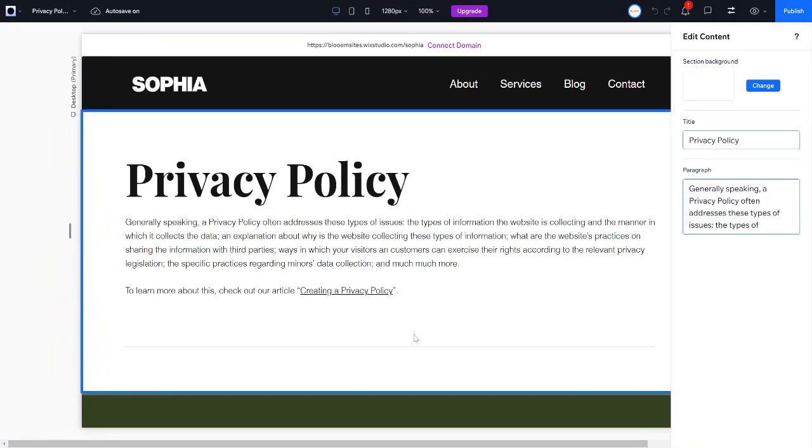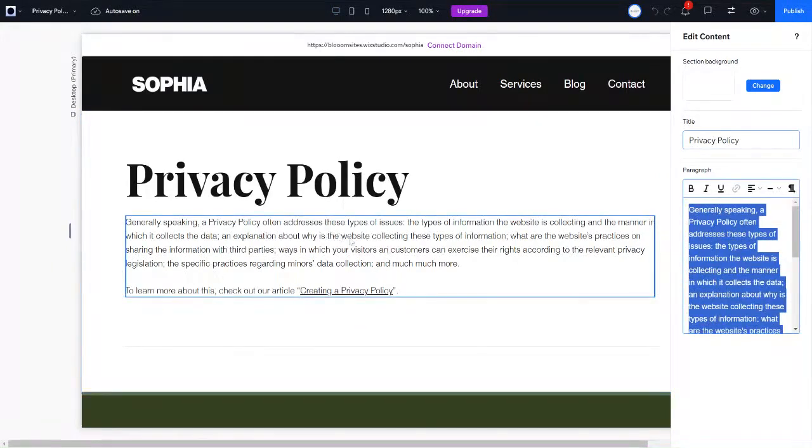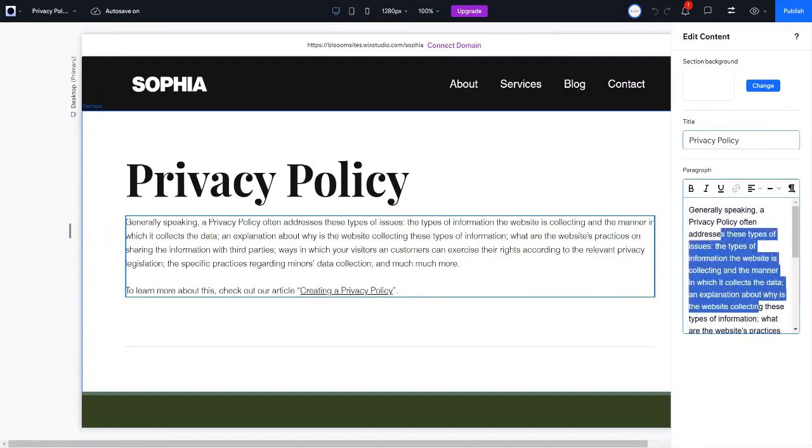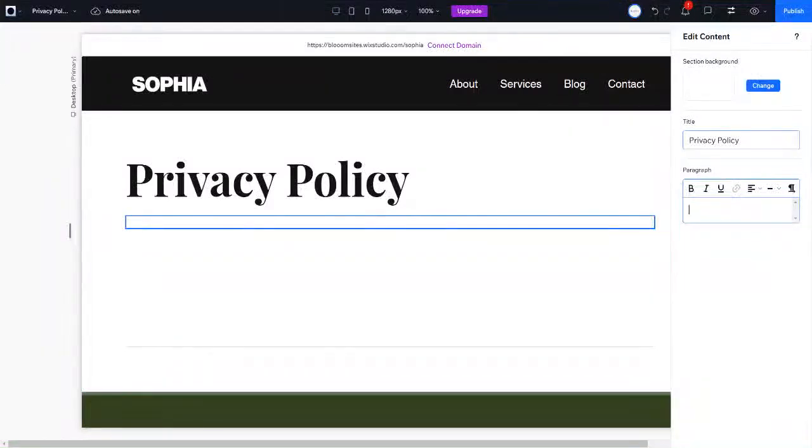We have three elements. We have an H1, heading 1, which tells Google this is what this page is talking about. We have some body text here, and then we have a decorative line just to denote that your privacy policy is complete. And so if you'd like to update this text here, which is what we recommend, all you have to do is simply paste in your privacy policy. So you can delete this and copy and paste directly from your document.